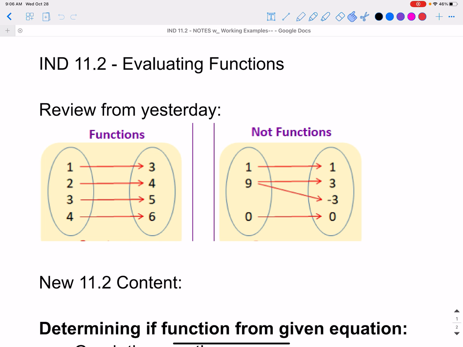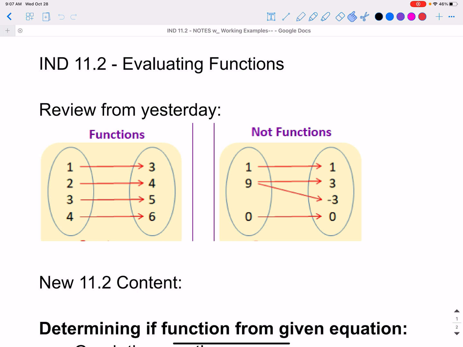As a quick review, yesterday we talked about how a relation is just a set of ordered pairs, and a function is a set of ordered pairs that meets certain standards, or passes a test. The test is that each x can only be used once, or can only go out to one y. You can be given those ordered pairs in just a list with the fancy brackets, in a vertical or horizontal table, or in a diagram like pictured here.